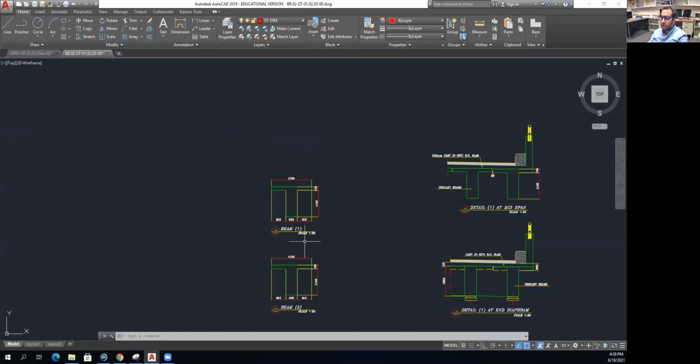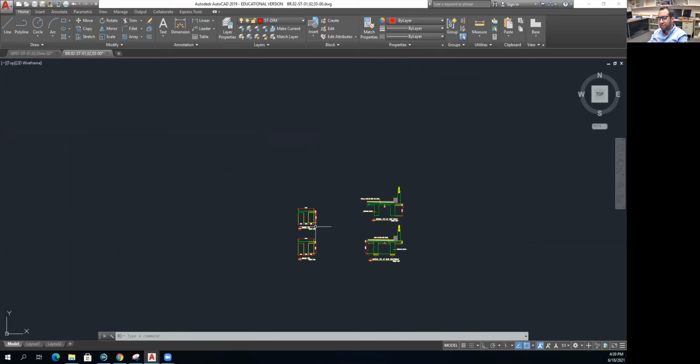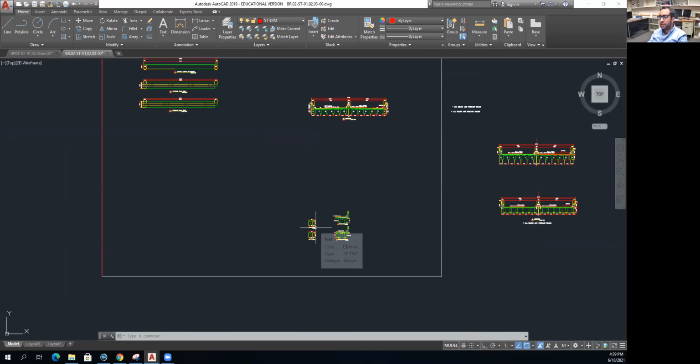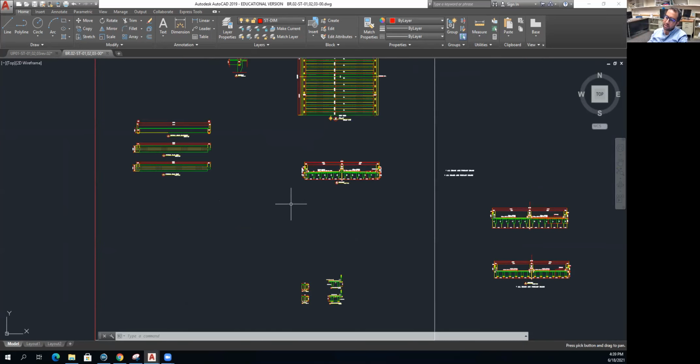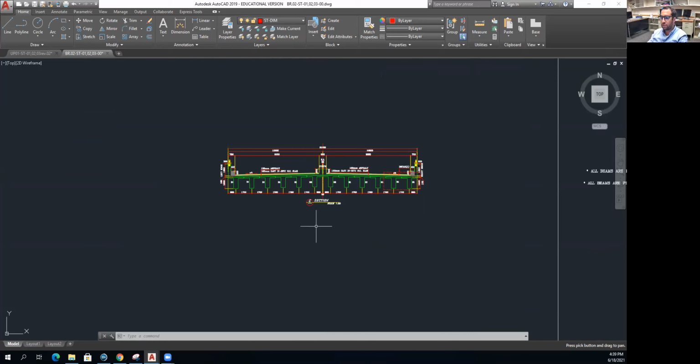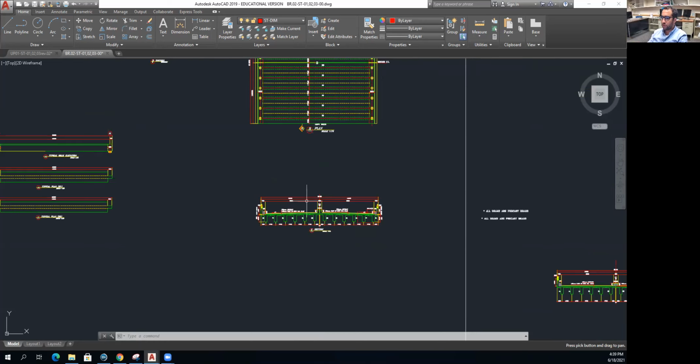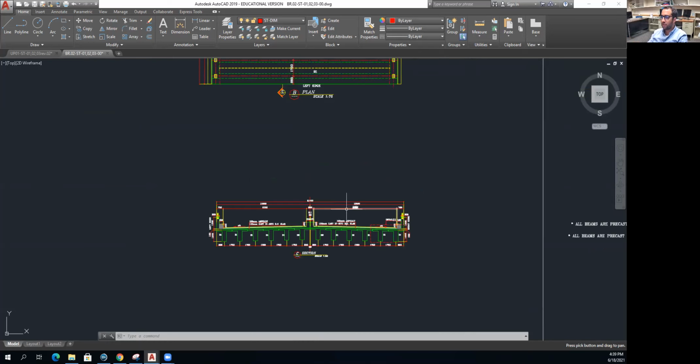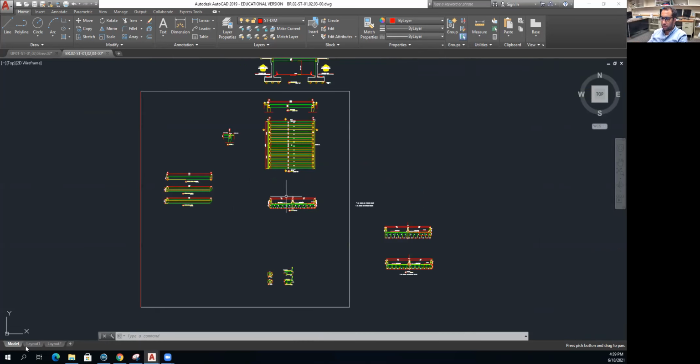This is one type of a concrete bridge; there are many types. This is called a reinforced concrete T-beam. Okay, so it's a reinforced concrete girder bridge, and our girders are T-beams. You have to indicate the width and everything you need.